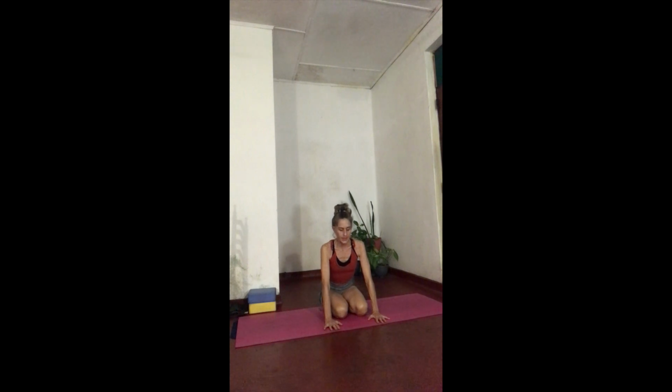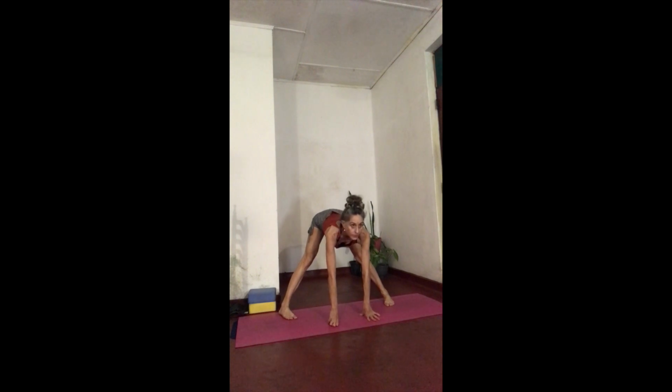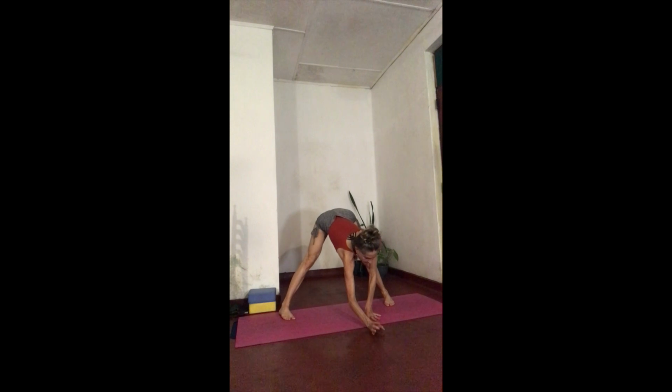So placing your hands just right out in front of you. So here's the transition, okay? If you want to take it on, here's the transition. So we're kneeling, right? We're just going to tuck our toes, and if we can just take a little hop, we'll go right back into Prasarita.